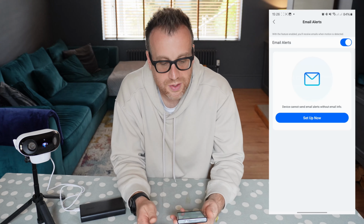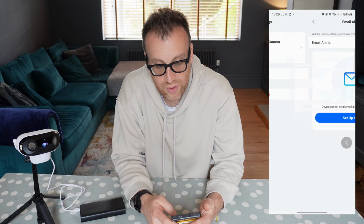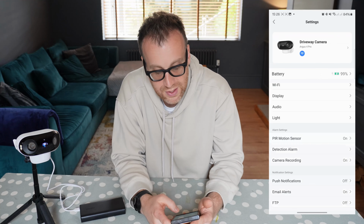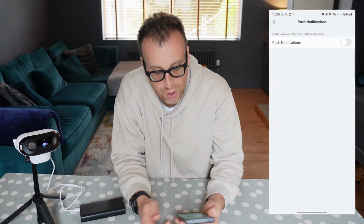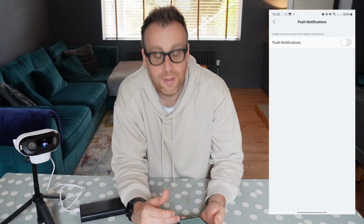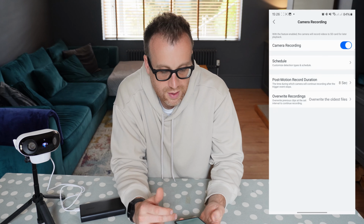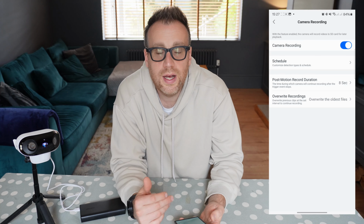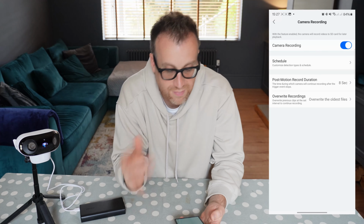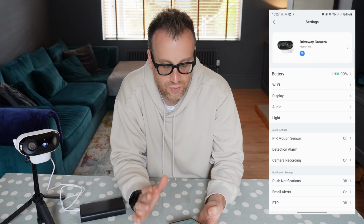So obviously email alerts, so when motion's detected, you can just send an email out, which is really, really good. You can also do FTP, so that can upload it to an FTP server, for example. Push notifications, so that's push notifications onto the device where the Reolink application is installed. Camera recording, so that's around how much video recording you want to save after motion's detected, for example. And then the overwrite recordings as well, which is really, really good.